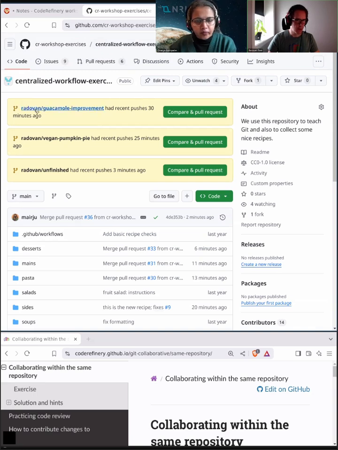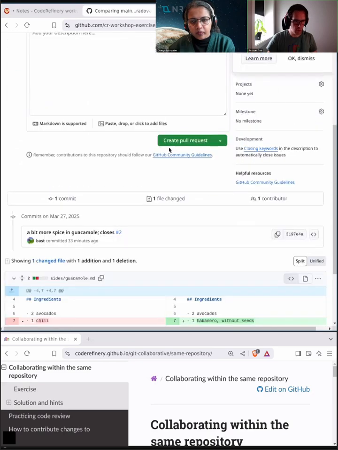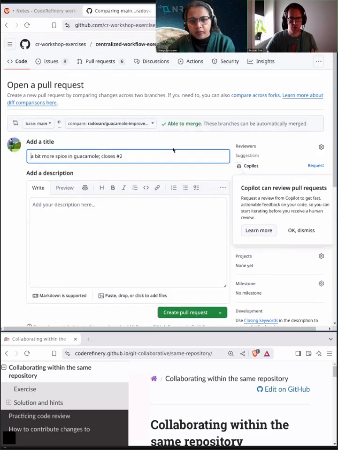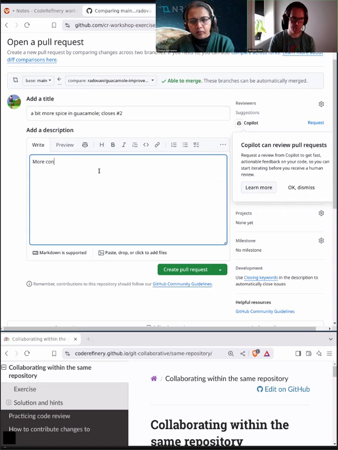So far I only have 3 branches. I didn't open the pull request yet. I can do it this way. There are other ways in the material, but I can click on here. I created 1 commit. I can show you what I look at before I click on the green button. I normally verify from which branch to which branch it is going. That looks good. I want it to go towards main. I also verify that I have a descriptive title, and maybe more context here if needed.